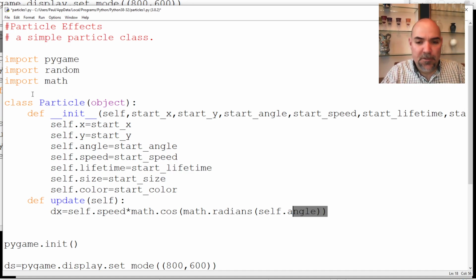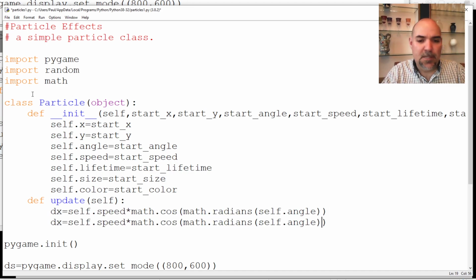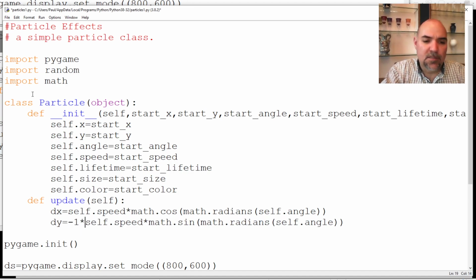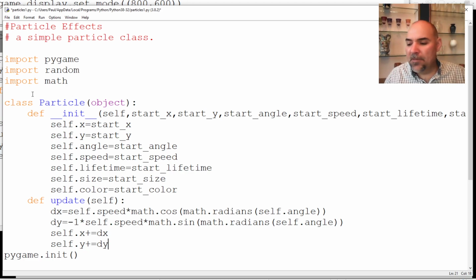And I also need to compute dy, which is going to look just like dx, except this is going to be sine instead of cosine. This is going to be dy. And because the coordinates are inverted, negative 1 times that. All right, so there's the dx and dy. Now we need to update the position of that object. So in this case, I'm just going to say self.x plus equal dx, self.y plus equal dy. All right, so pretty simple.